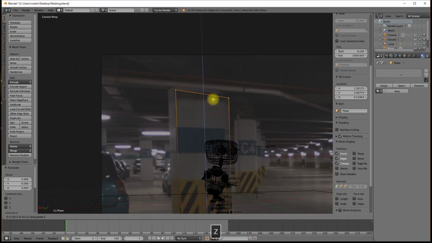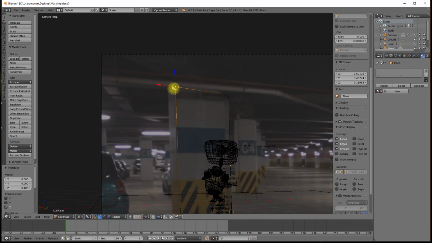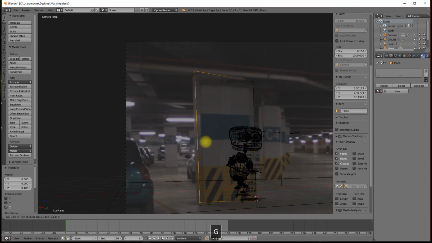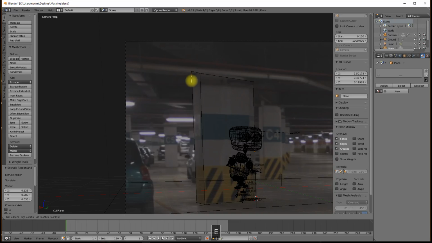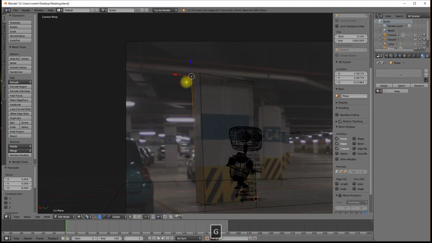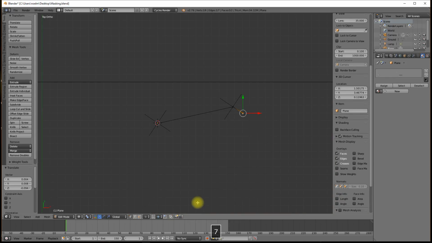So I can go GZ and lift that up there, and then I can take these 2 and extrude to there. Oops, I hit E there instead of G. Now it's not a continuation, it's not flat.